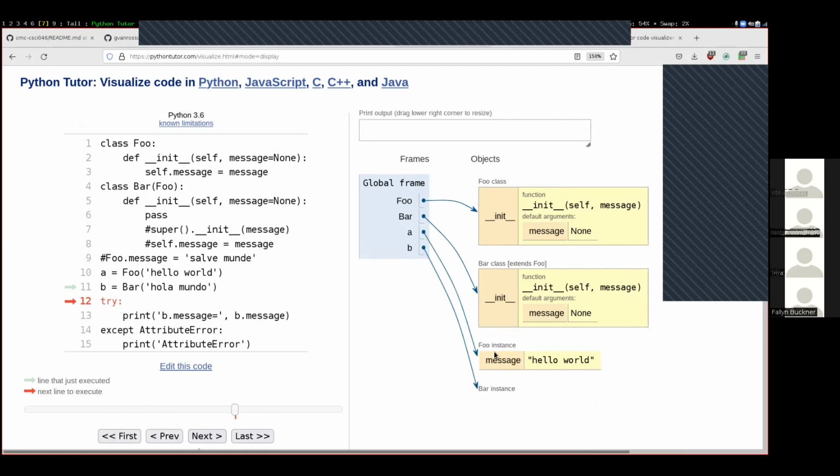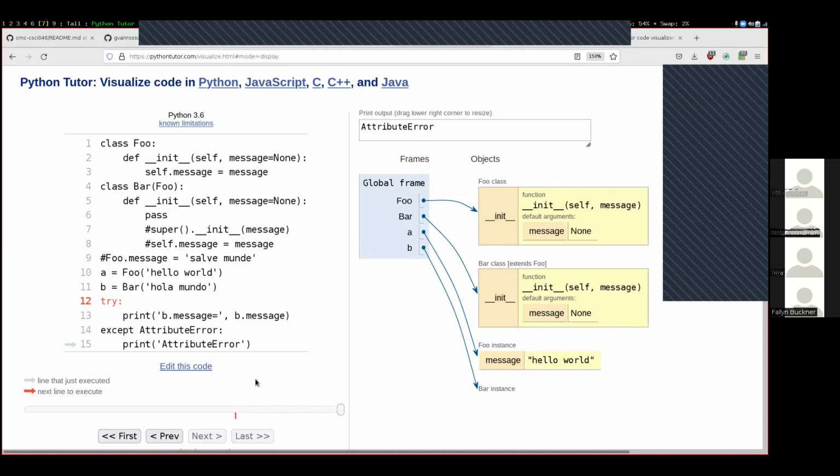And the key thing about instances is that they are always totally separate from classes. A class can never know about its instances. An instance can only know about its classes. So when you're looking things up for an instance, you might have to go to a class, but if you're looking things up for a class, you will never go to an instance to look for things. And so at this point, we will try to do this b.message, and we'll check this instance, we'll check this, but we will not check this other instance down here. And so we do get the attribute error. Did that answer your question?